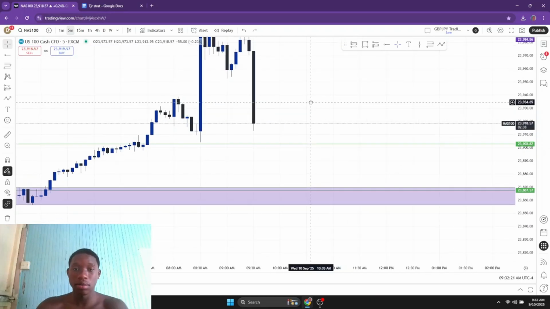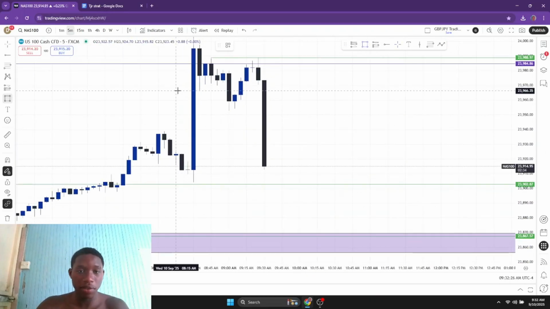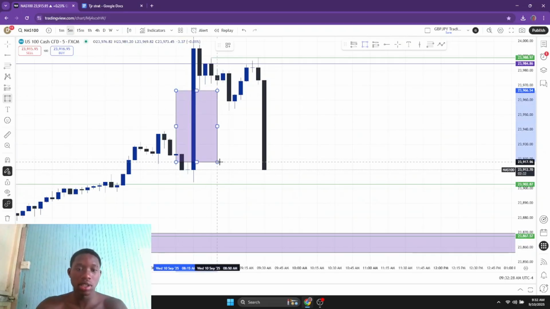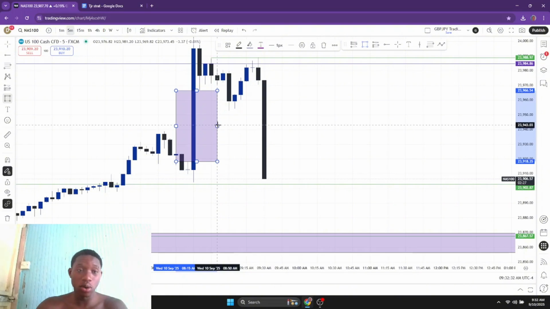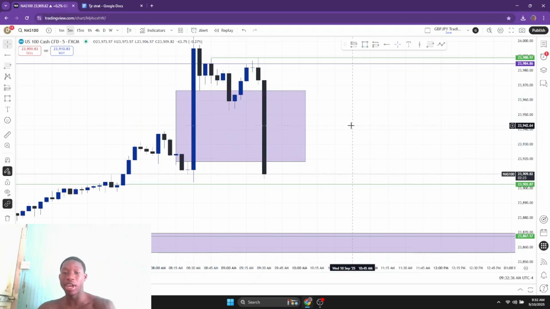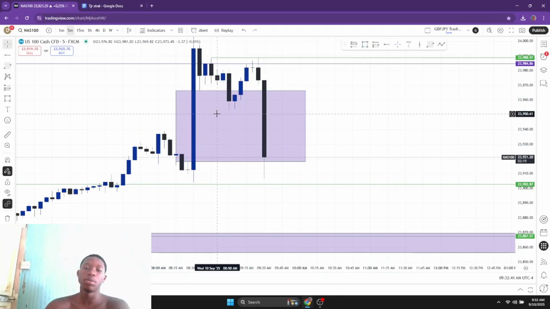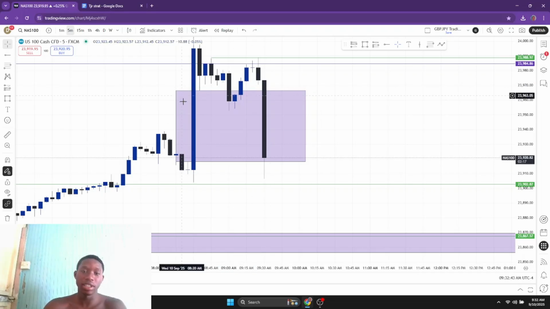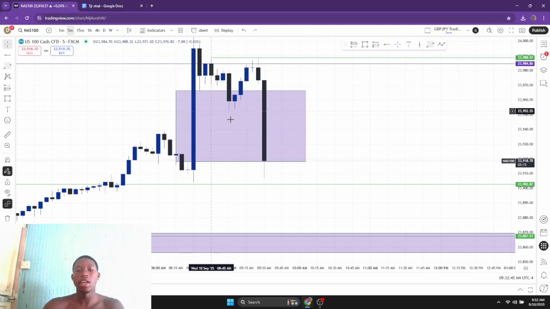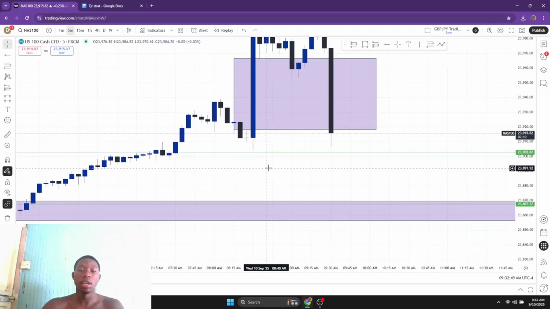What we're also seeing is that the whole gap between these two candles is a FVG. If price closes below that, that's showing there's loads of bearish momentum. That means taking sell trades would be optimal, because you're seeing price invalidating that big FVG, which I think it will. But let's see.